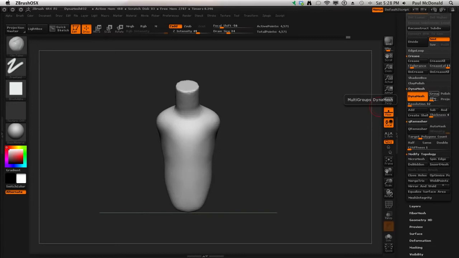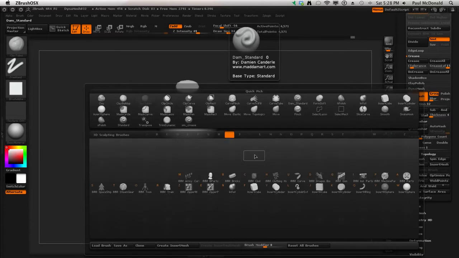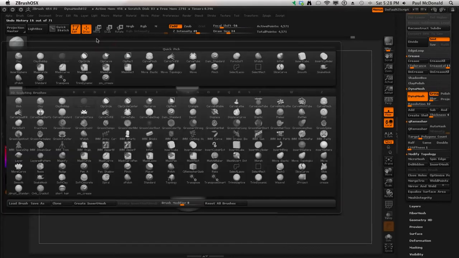I'm going to go ahead and turn group on this time, and I'm going to go to brush B, I for insert, and we're going to use the insert, where is it here? What am I looking for? Oh, you know what? It's the wrong brush. One second here. What am I looking for? The curve tube brush. There we go.